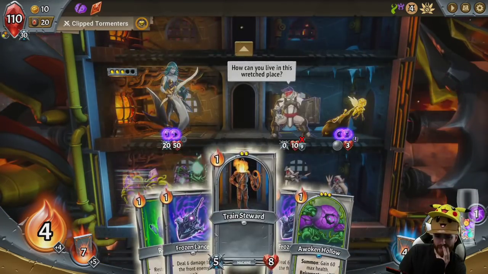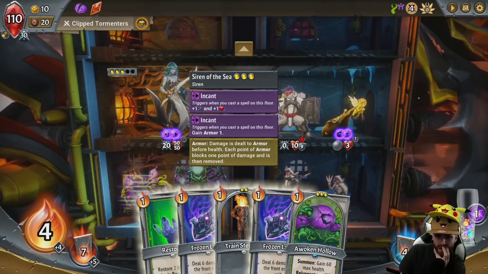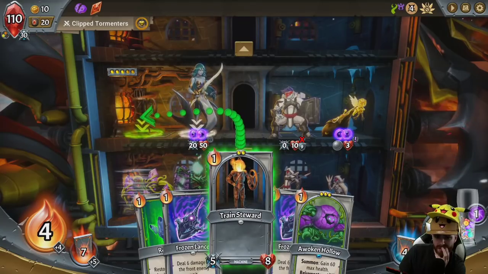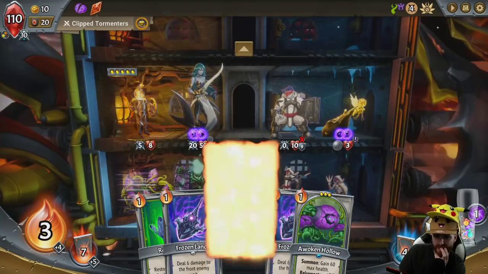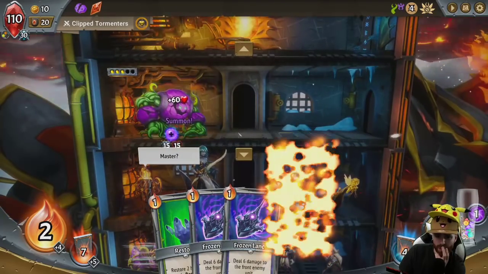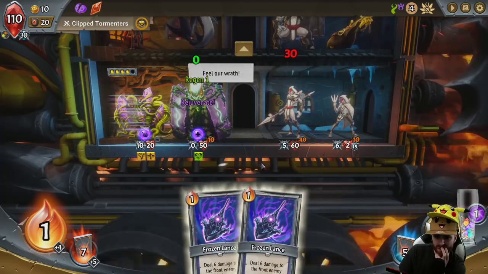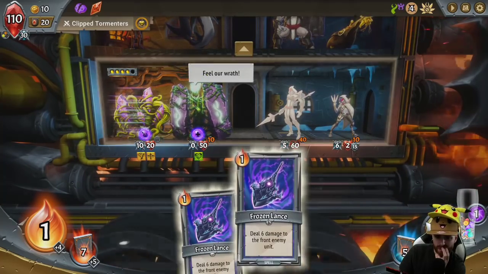Why must you punish me like this? We could put a train steward doll up there. Sneak him in the back. There, now that'll die. Awoken Hollow on the top, maybe. I do as much damage on this guy as possible.